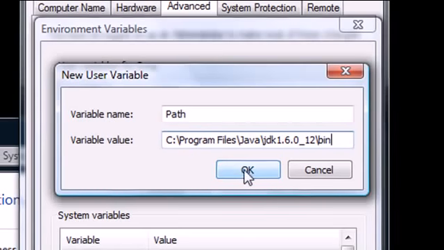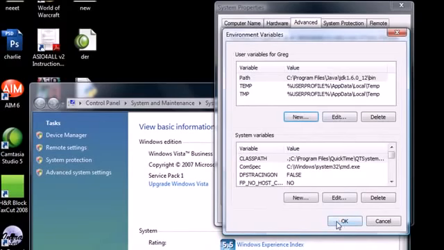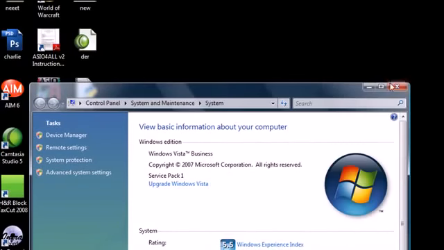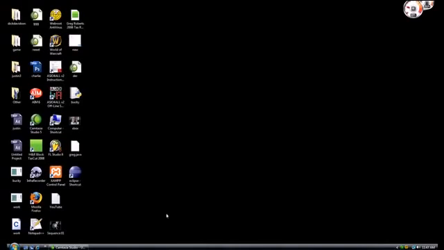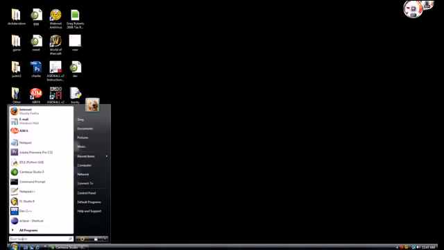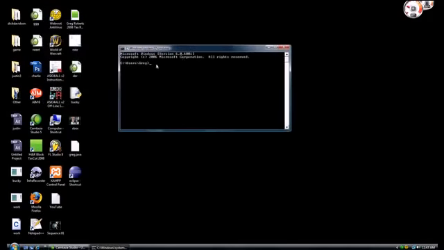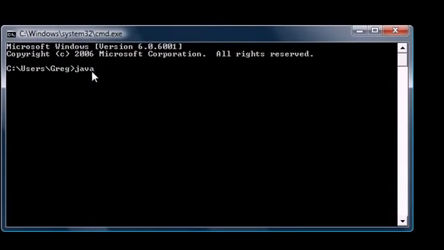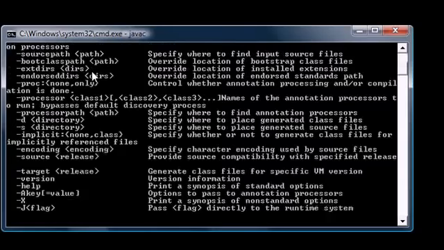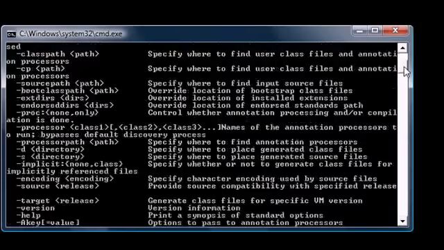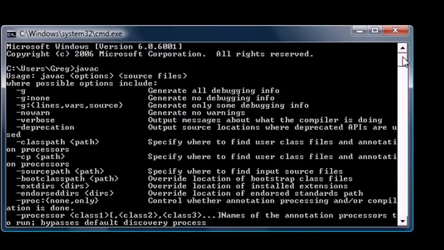Now go ahead and click OK, and bam, click OK on this, OK, and you now have your compiler set up and ready to run. So go ahead and go back to your command line, and in command line go ahead and type javac, and unlike before, we now have a bunch of text that pops up, and this means that our compiler is ready and set and ready to go. So now, with that being said, we know that we are now able to write Java programs.